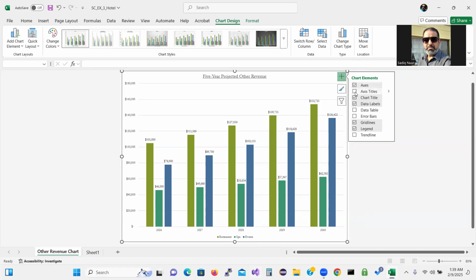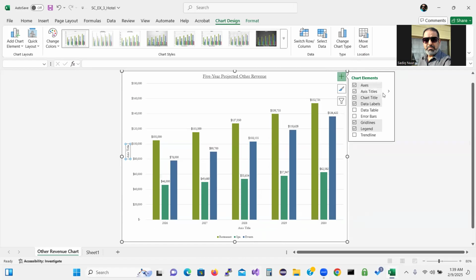on axis and then click on this, right? And as you see now, I got the axis and y-axis. So we don't want the horizontal axis, we want the vertical. So what you're going to do is remove the primary horizontal.